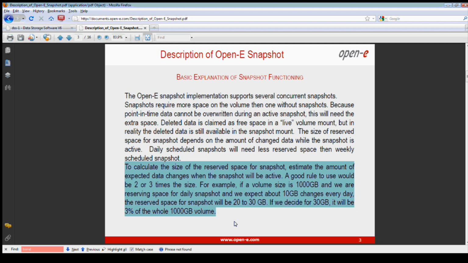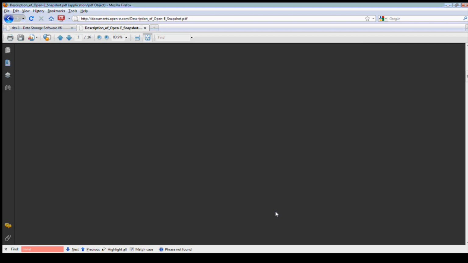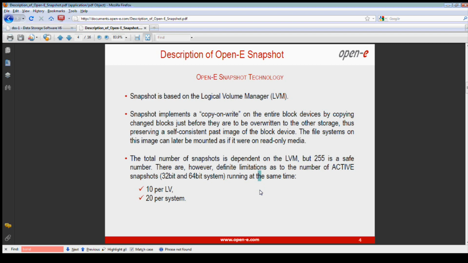Now, some will go higher. If you're not sure about the amount of sizes, it could be 20% or even higher. Some engineers will place that between 12 to 15% of the total size of the volume. So in that case, you would have either a 100 gig or a 200 gig snapshot, depending upon the amount of changes. If they're massive, then you might want to apply a larger snapshot. So that's a good rule to look for, and you can always reference this page on page 3.